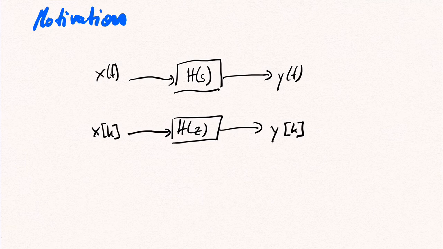But there exist many applications where the input signals are in continuous time, and also the output signals or the filter signals have to be in continuous time. Yet, we still want to use digital or discrete time filters, so we need to find a way to convert a continuous time signal into a discrete time signal and the discrete time output back into a continuous time signal. Converting a continuous time signal into a discrete time signal is called sampling, and converting a discrete time signal into a continuous time signal is called reconstruction.